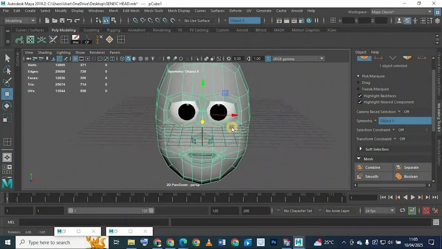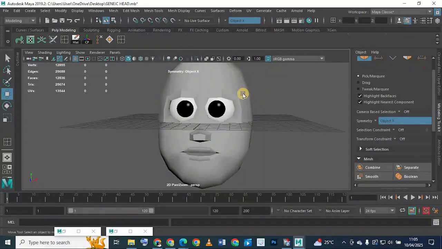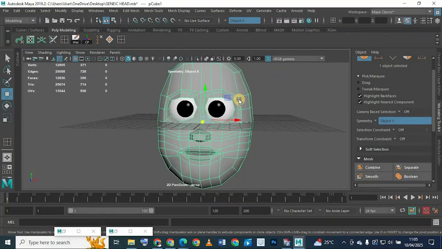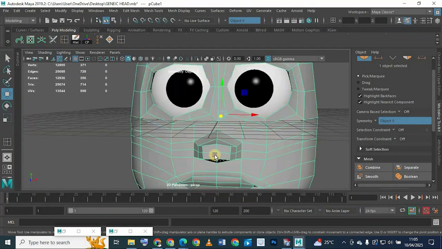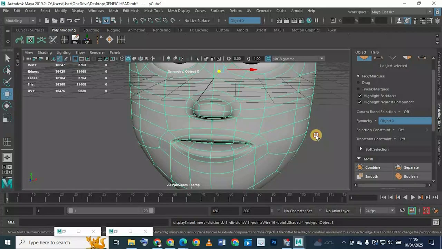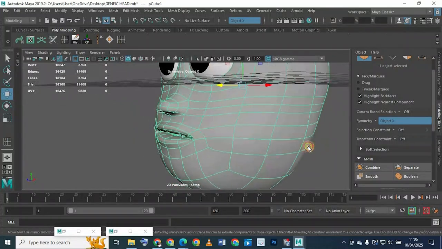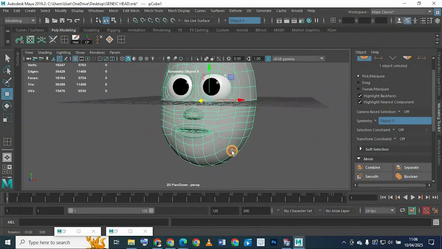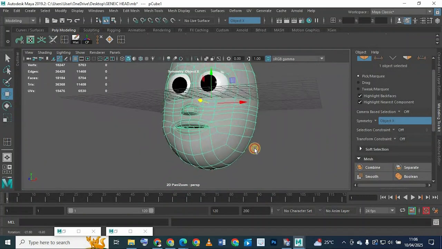I think this is plenty for getting the character moving. We are getting there. It's still generic, but plenty.